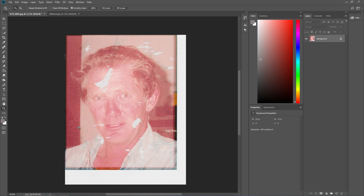So a lot of photos, especially the Kodak film that was used in the days and the inks, over time seem to become red. And what we're going to do is we're going to tackle that. I'm going to change that, show you how to fix it. And so you can start bringing back some of your old family photos, or if you're doing this as a side business, this is another option in order to correct photos.